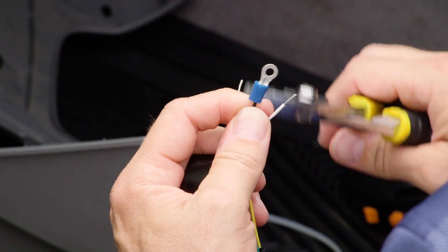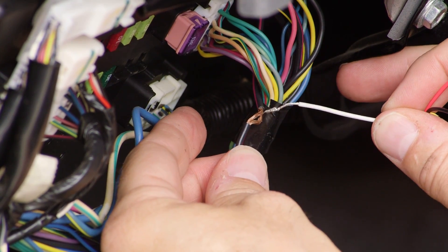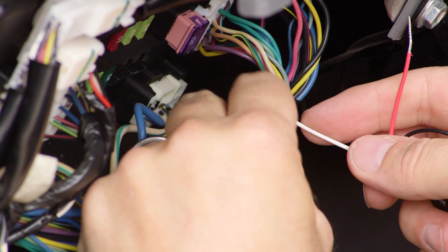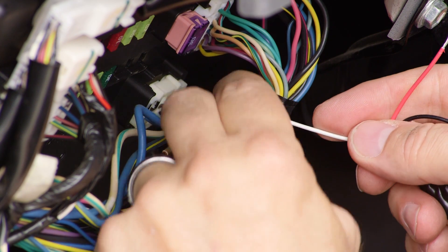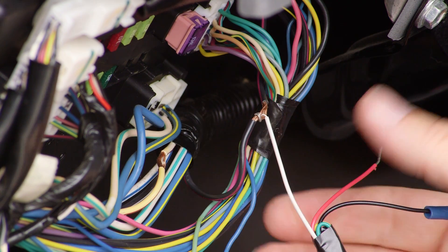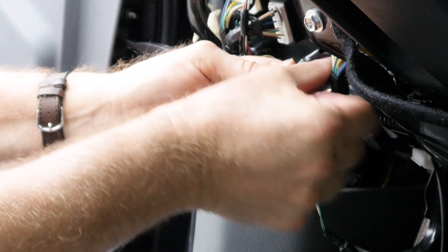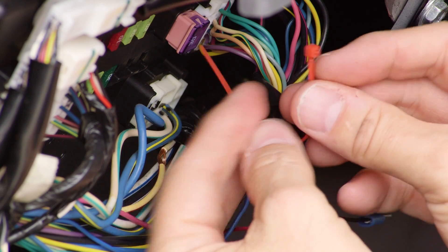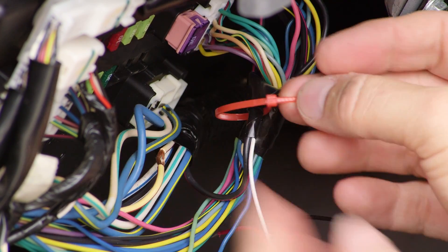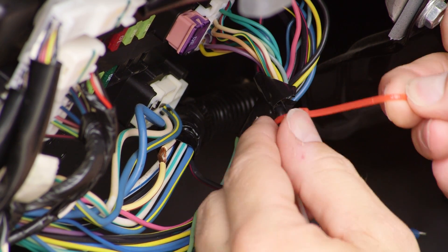Place a ring terminal on the black wire — this will be the ground wire. Next, use the poke and wrap method to connect the white wire from the device to the ignition wire. Poke the wire through the open space in the ignition wire and wrap it around the exposed area, ensuring that it has complete contact with the wire. Wrap the wire completely so that there is a solid connection, then take a piece of electrical tape and close off the connection. We recommend using a zip tie to secure tightly around both wires to hold them in place. This creates a solid hold so that if anyone pulls on the device, they can't pull the wires loose.